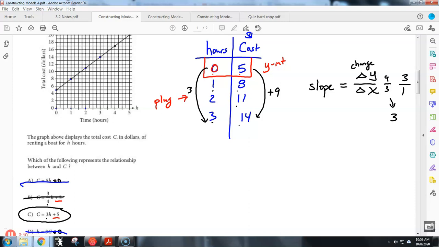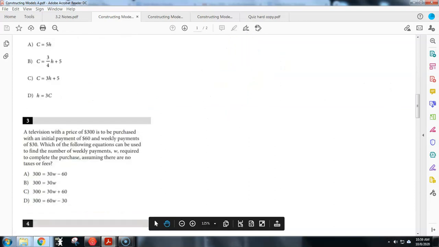Now, first time I ever did this problem, I missed it. And some of you may have chose B because of this three quarters, because when you thought slope, you said, oh, I'm going to go up three and over four, which that's the way that it looks. It looks like it's up three over four. But the problem is that the squares aren't going by ones. All right? One didn't happen until way over here. So that kind of tripped you up a little bit. Totally understand. It happened to me as well.